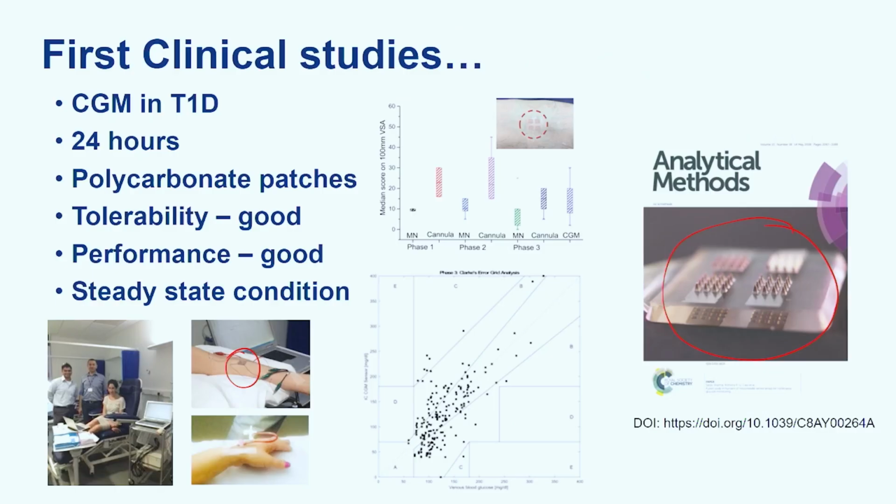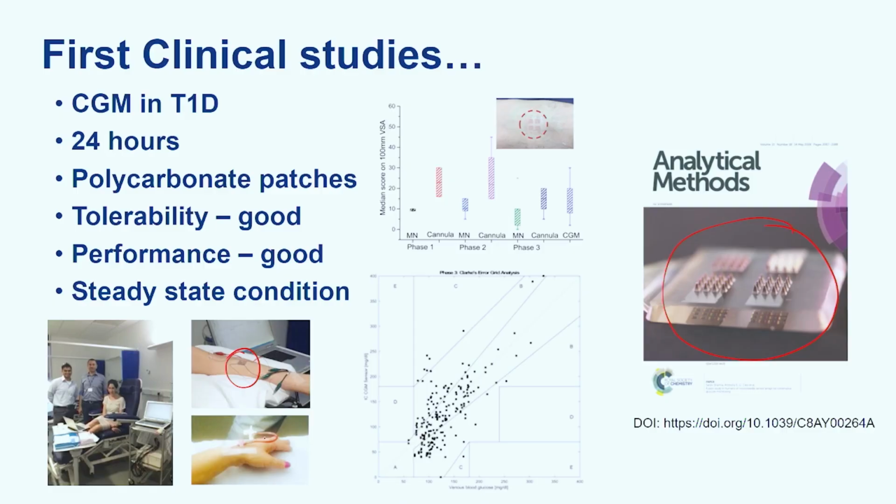All right, so this was the first clinical studies that were done, and this is the device, which is an SU8 device, which is inserted on the arm, and then again you need some reference here, right? How do you know? As I said, when you do the measurements, what are you measuring? Pardon? Current you're measuring, because it's chronoamperometry, you're measuring current, you're not measuring glucose. You have to correlate this current to the glucose values. So that's what we need to do.